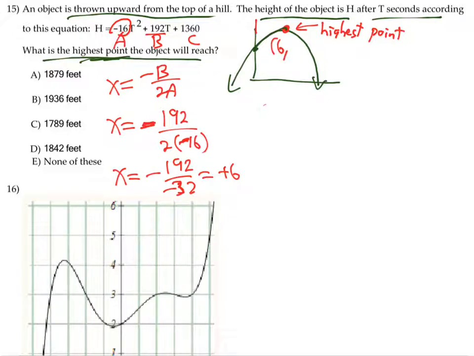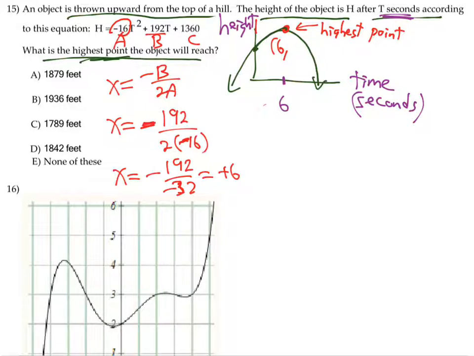Now we need to find the y value. That means it's over at 6, this is time, seconds, 6 seconds, right? Because time is in seconds. And this is height. The y-axis is height, so in feet. So let's find the y value. How do you find the y value?